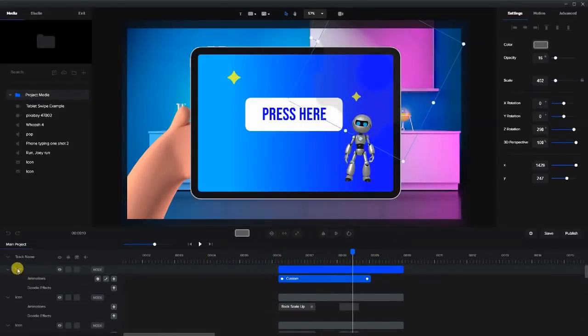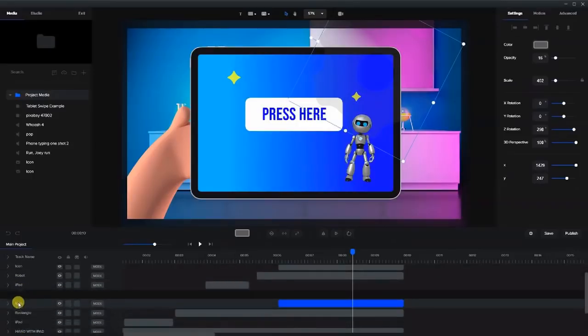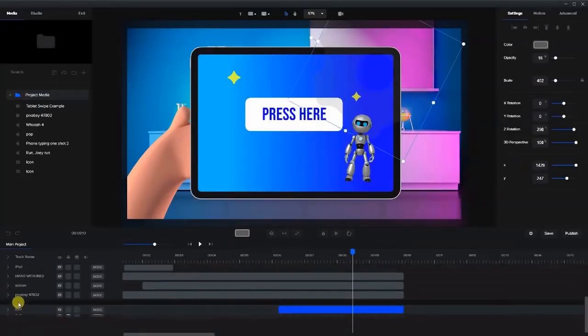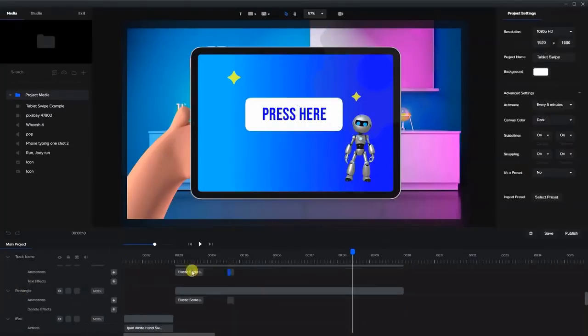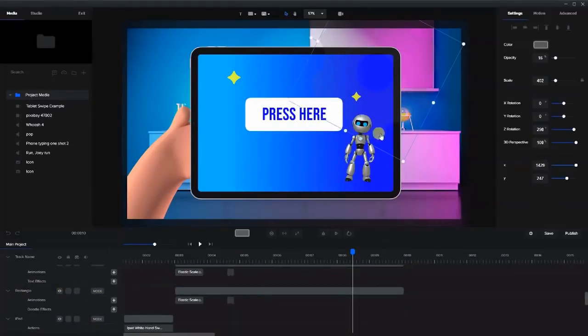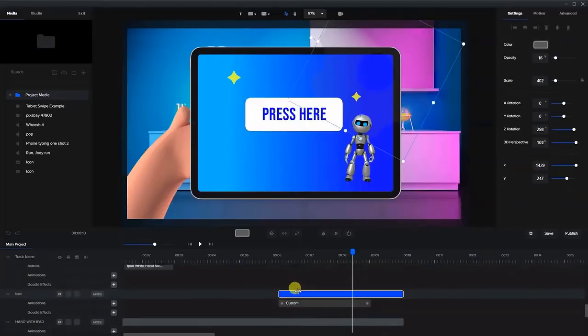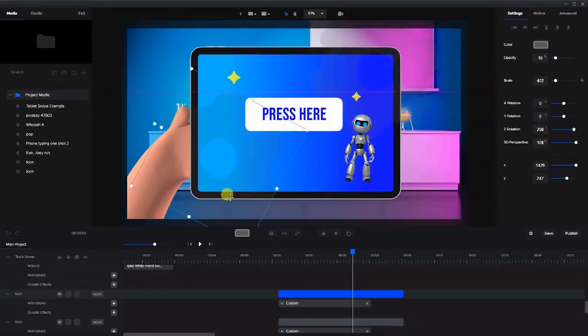And let's bring this way down. It has to be above the screen itself, so it really doesn't matter where it is as long as it's underneath everything here. Okay, so, and we're going to duplicate that, and let's bring that to the other side, let's say here. That looks really good.